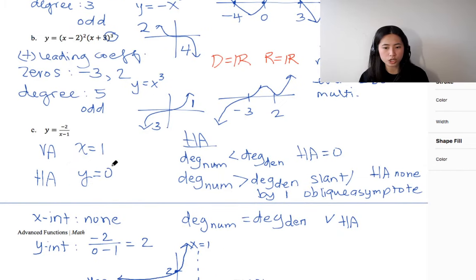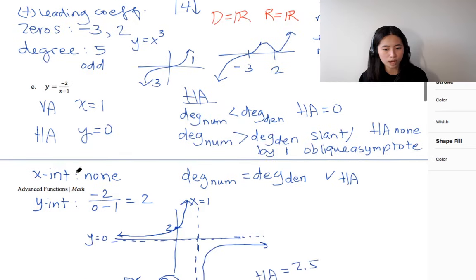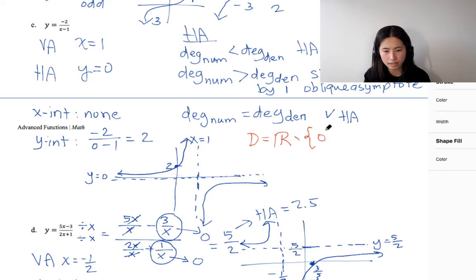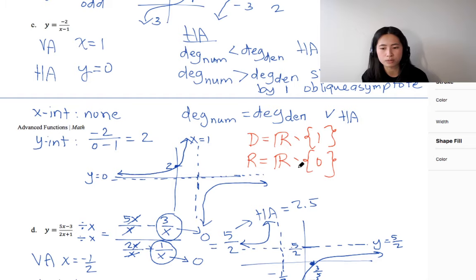So for a rational function, because we have a vertical asymptote and we do have a horizontal asymptote, when you write your domain, it is going to be all real numbers. However, you're not including, actually, 1, because you're looking at your x value right here. So it's all real numbers except 1, because you don't have a function at x equal to 1. So you're going to exclude that. And then your range is going to be all real numbers except 0, because it's everything and you don't have any of your function on y equal to 0.